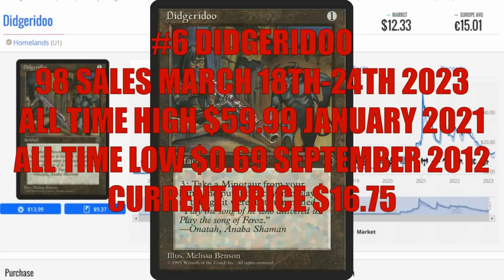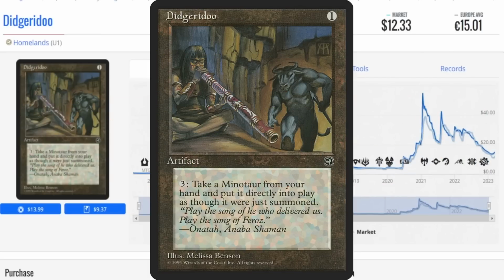Pay attention to that, because in the last week and a half, the card's already gone up a couple of bucks, okay? It is starting to rise. It'll start getting onto bigger YouTube channels' radar as soon as players recognize that if they get it now, they're getting it before it gets expensive. Remember, it's been as high as $59.95. This is like 1/3 of that price still, and that has a lot of players recognizing that a card like Didgeridoo has a lot of playability in Minotaur Tribal, and we don't know when that will happen and we get more Minotaurs, but every few sets they give us a few.